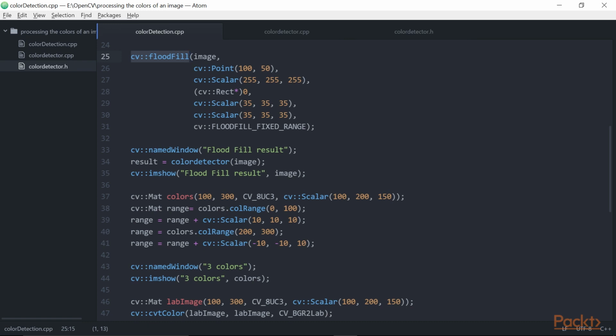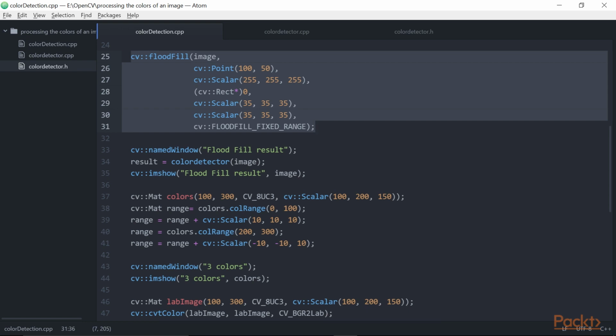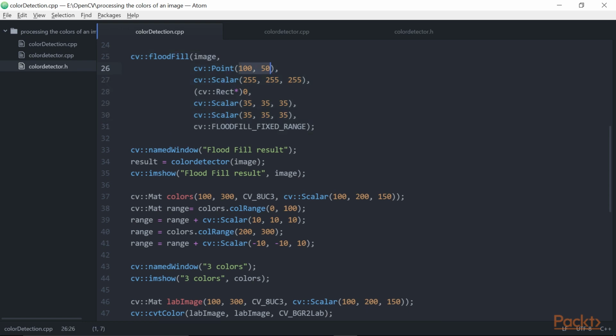For example, to detect the blue sky area in our example image, you could proceed with this function. The seed pixel, that is (100,50), is located in the sky. All connected pixels will be tested, and the ones having a similar color will be repainted in a new color specified by the third parameter. To determine if a color is similar or not, different thresholds are defined independently for values that are higher or lower than the reference color. Here, we use the fixed range mode, which implies that the tested pixels will all be compared to the seed pixel's color. The default mode is the one where each tested pixel is compared to the color of its neighbors.